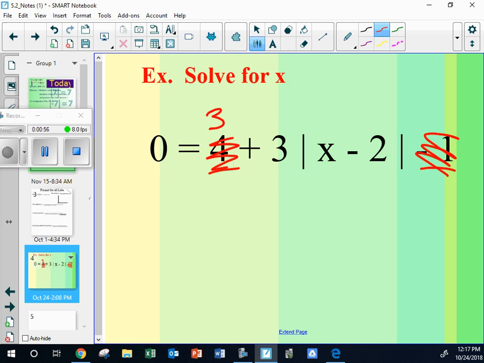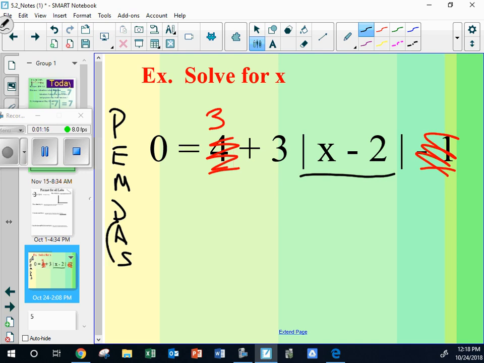But I do want to remind you, in the whole "please excuse my dear Aunt Sally," is this the order you solve equations in? No, it's the reverse. If you've never noticed that before, we're going to start with adding or subtracting to get this thing solved. I want to get that alone. I'm going to start with adding and subtracting. See, that's at the bottom.